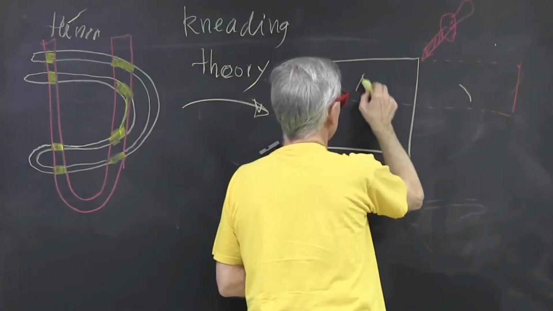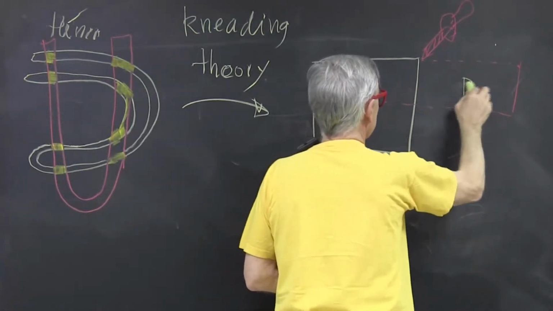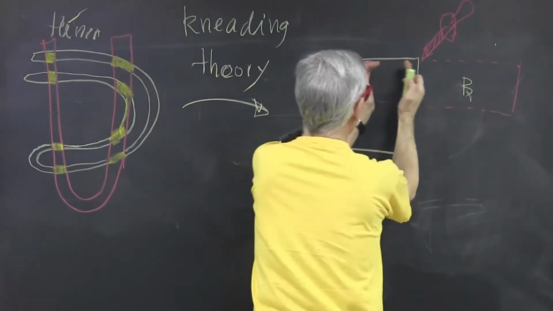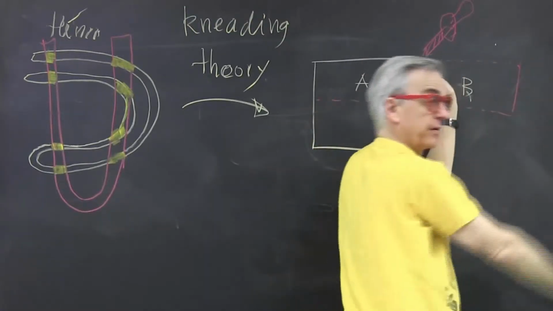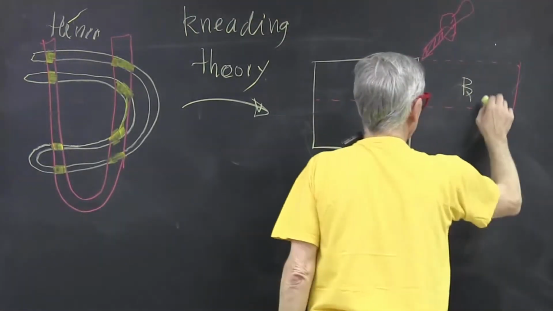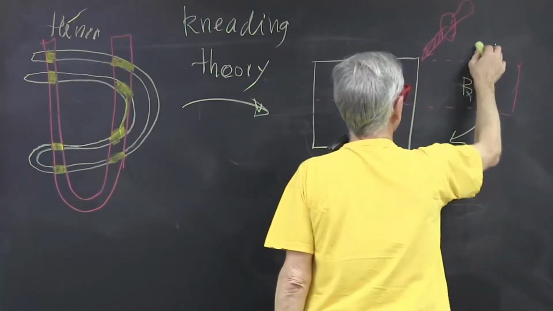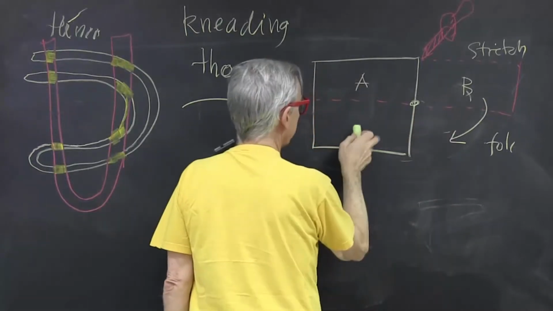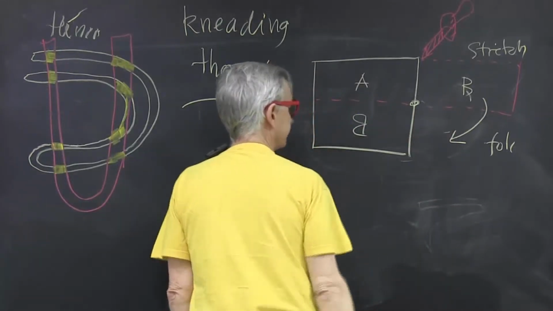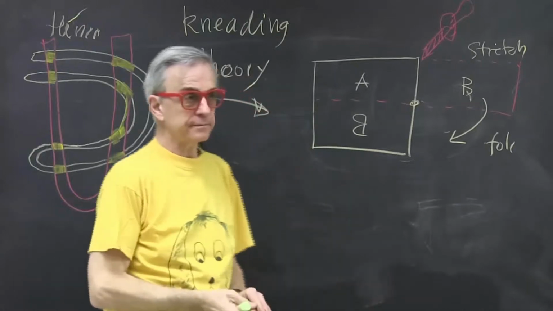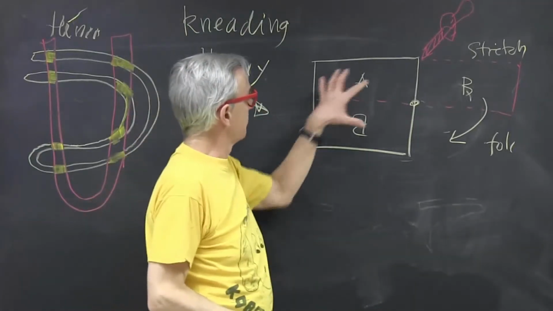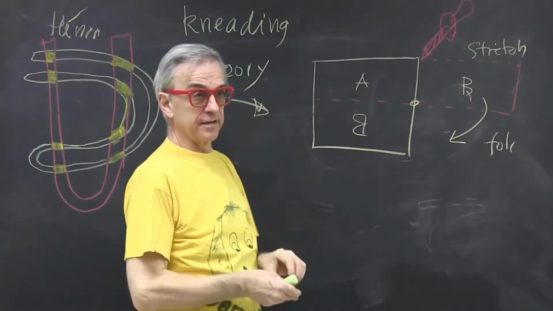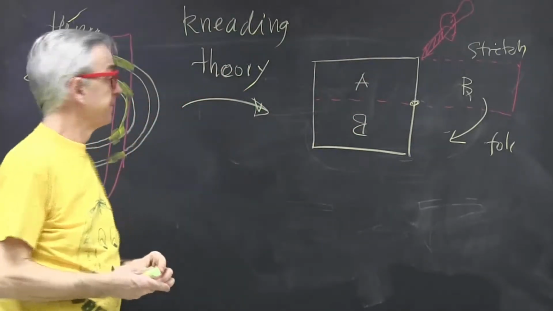So call this region A and B. Originally A is everybody who got squashed up to here, and everybody who was here got squashed and pushed all the way out there by factor 2. Now you pivot it. So this is stretch, fold. Just cut it here, pivot around this point, so you get B upside down. Now what we have is a map of a square into itself. And you'll be glad to hear it's Hamiltonian in this case, because area is being preserved.